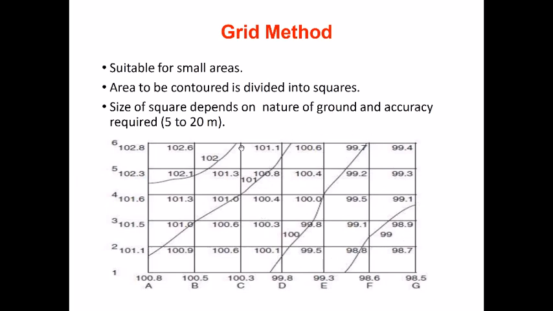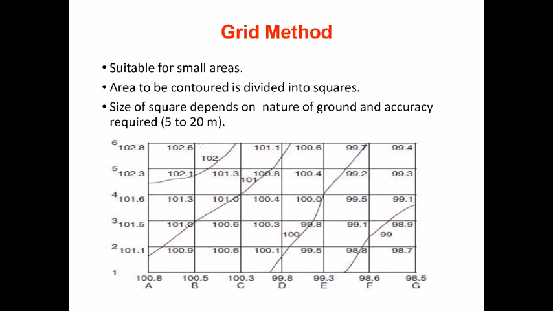Similarly, on this entire area, there's no point whose elevation would be 102. But if you come over here, I have 101.1 over here and 102.6 over here. So that means there should be a value over here. I don't know what the value is, but let's assume that it is 101.5, and the value over here is 102.6. That means 102 lies somewhere on this line.